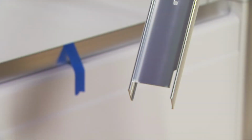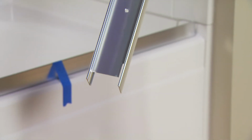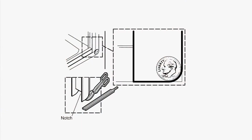Next, you'll position the wall jambs. Slide the bottom of the jamb over the bottom track. It's important that the bottom track and the wall jambs sit flat against both the ledge and the wall. If needed, trim and file the bottom of the wall jamb to achieve a flat fit. You can use a coin to mark the wall jamb so it matches the corner radius of the wall.